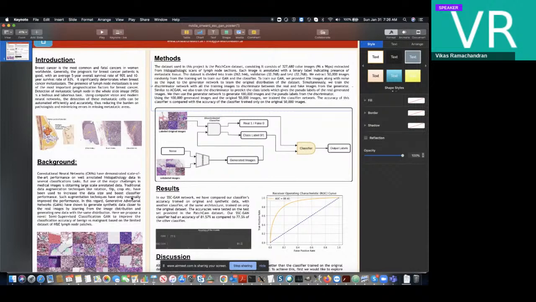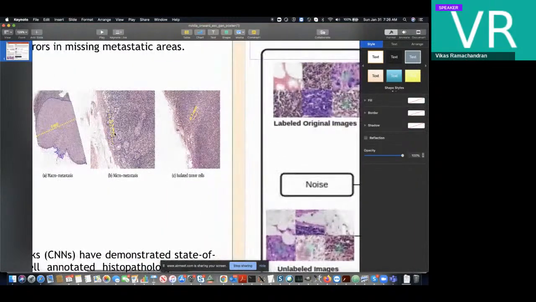And why is this important? Because this information is combined in the local tissue regions for the pathologist, and they give different grades for the cancer for the patient. And so when we use the algorithm, it can actually speed up the process for the pathologist, because they spend several minutes detecting the cancer region on the pathology image here.